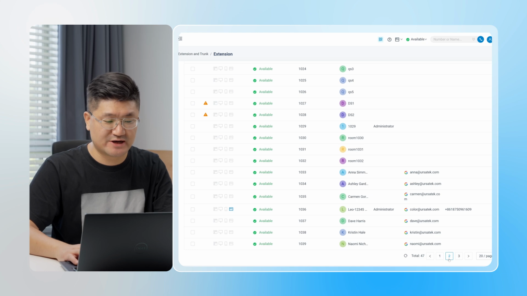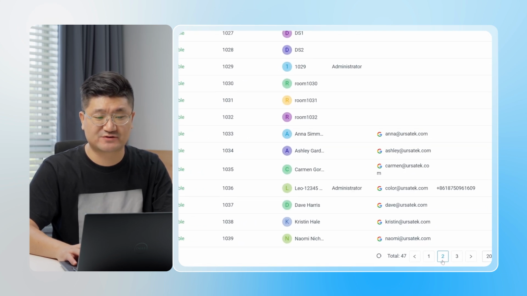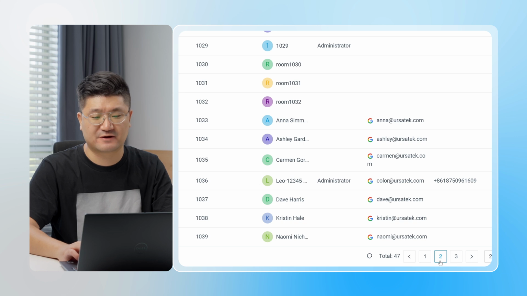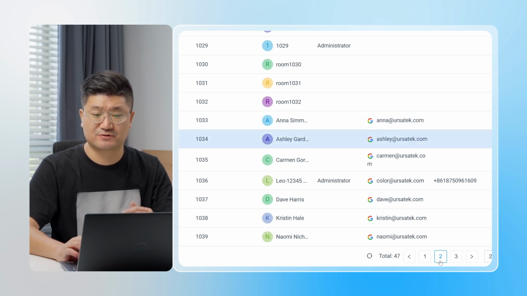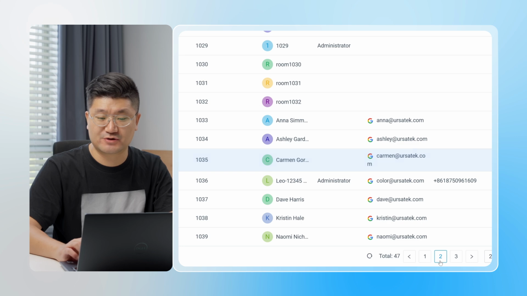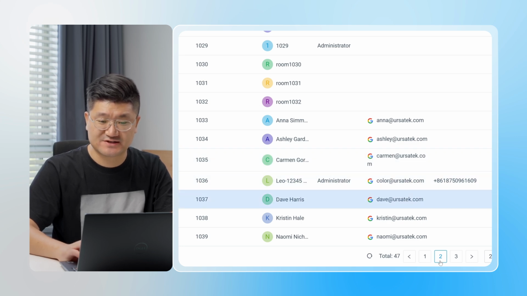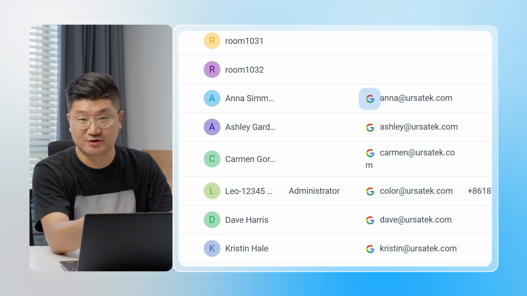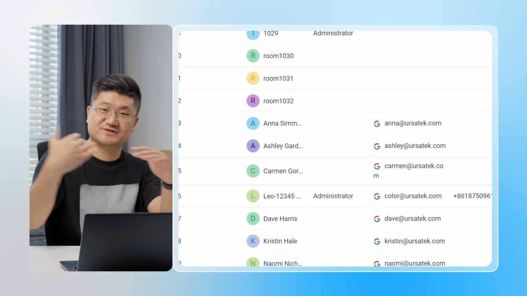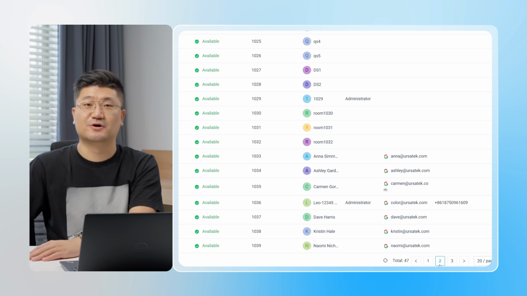Something else we can do is, once you figure out the integration, switch back to the extension list. If you already figured out the synchronization from your Google account and all your users on this platform, you will see this, guys. Check this little icon. That's your Google account. So this is the user synchronization. Whatever you have on your Google platform will be synced here. And of course, if you set up a new extension user on your Google Cloud, I mean Google Workspace, that information will also be synced here. So you don't have to create another extension on your PBX. It will be way easier.